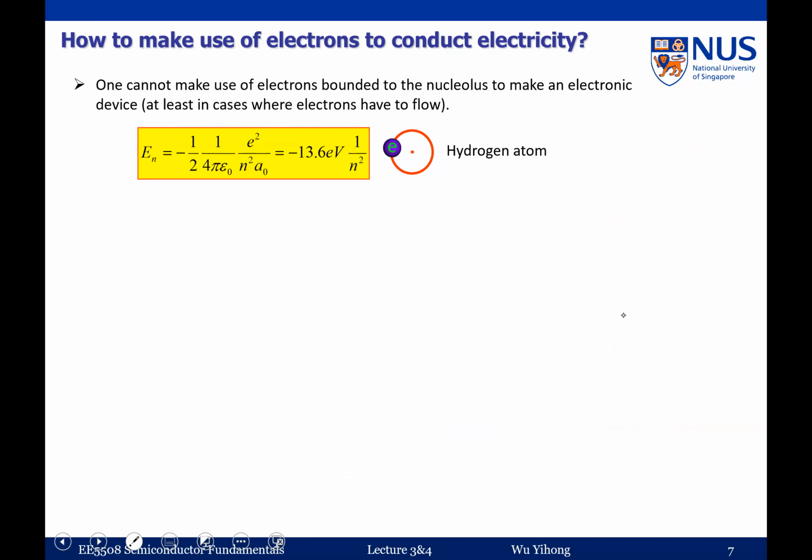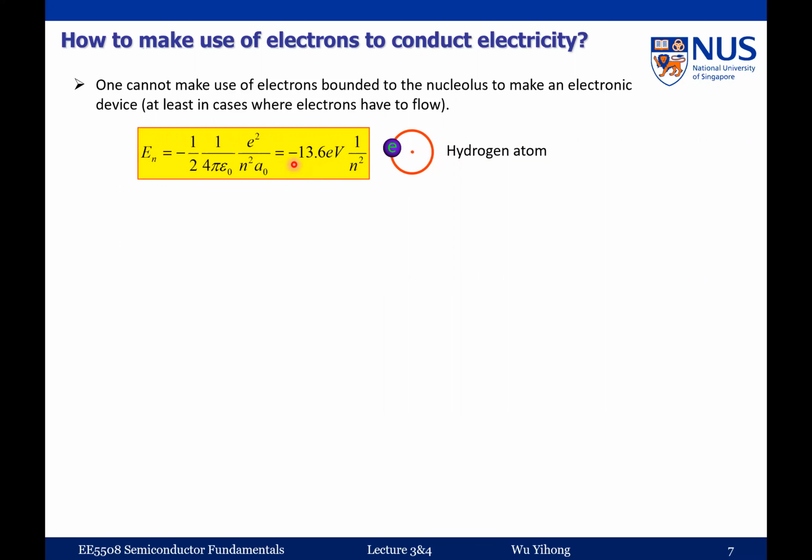Okay, so now I'll come back to the hydrogen atom. You now know that the electron is tightly bonded to the nucleus in the hydrogen atom. So in isolated, neutral hydrogen atoms, you do have electrons, but we cannot make use of them for electric conduction. For electric conduction, you need to release the electrons. Once you release electrons to vacuum, if you can find a way to control them, you can form electronic devices. That is called vacuum electronics, like vacuum tubes, all these very bulky devices.